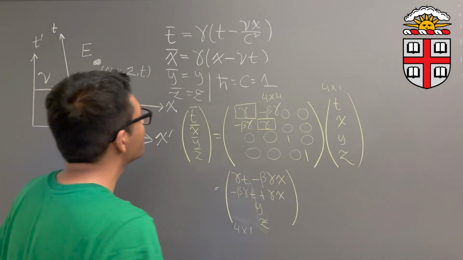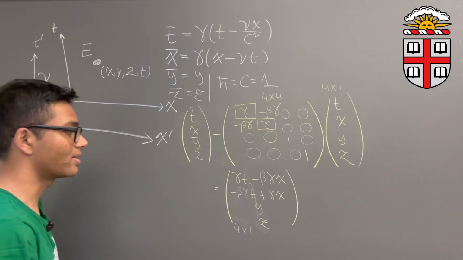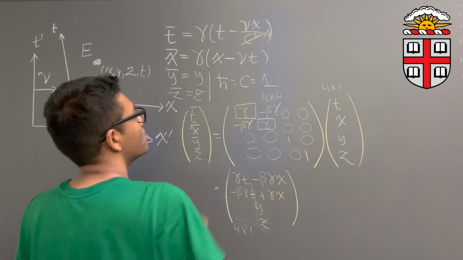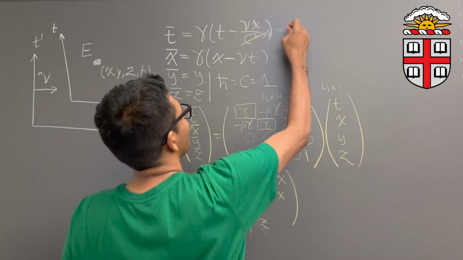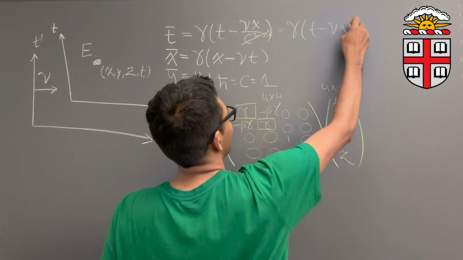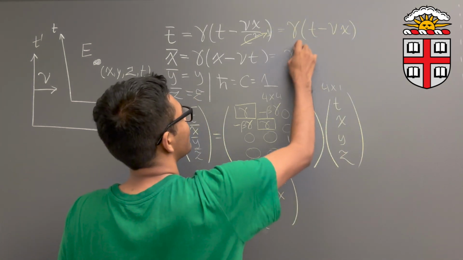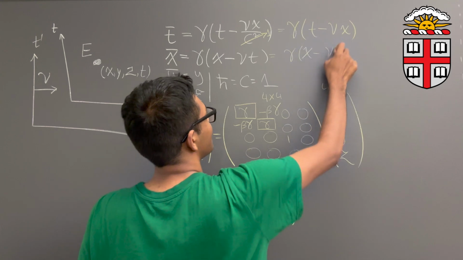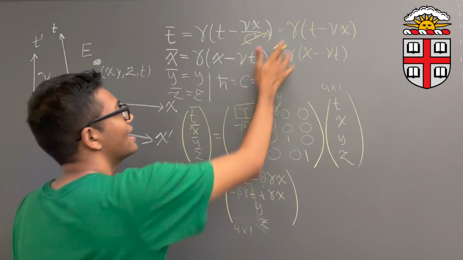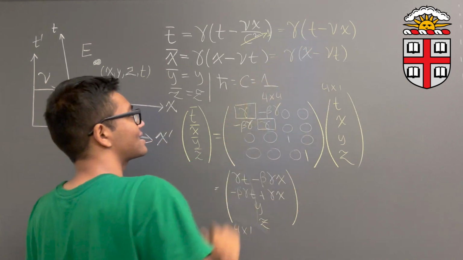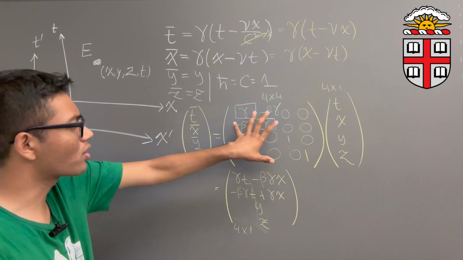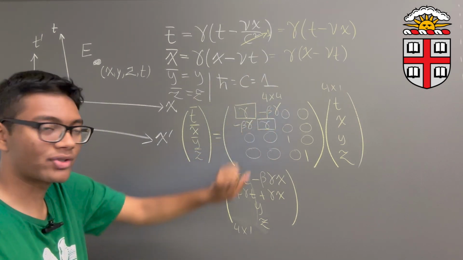Let's see if this reproduces my Lorentz transformations up here. First of all, I can neglect this c squared since we're using natural units, and we can write this as gamma times (t - vx). And we can write this one as gamma times (x - vt). And when we do that, you can see a striking symmetry in the Lorentz transformations for the x and t coordinates, right? And that is in part why we have this symmetrical matrix right here.